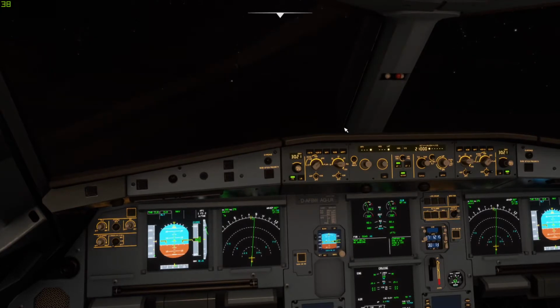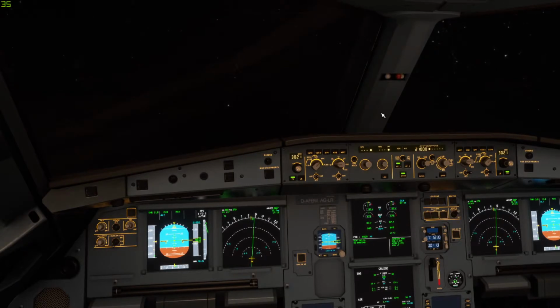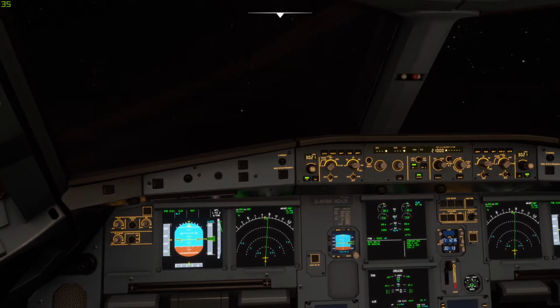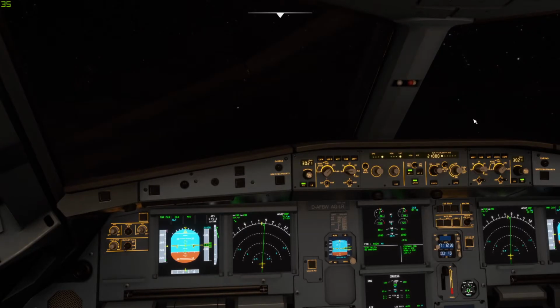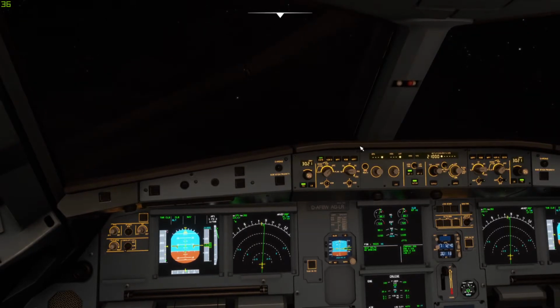And at 10,000 feet, we are going to turn off the landing lights and probably turn off the seatbelt sign as well. Let's put the constraint as well.